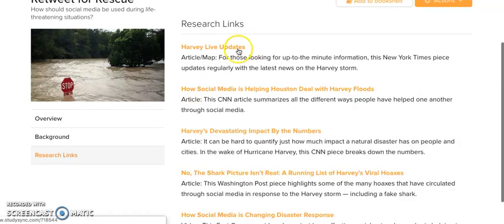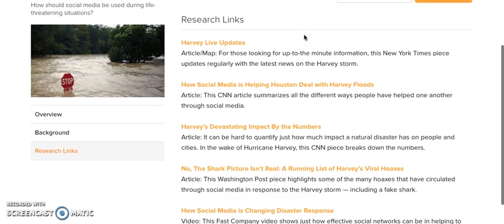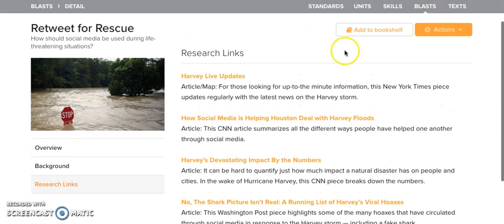And so if you just click on each one of these highlighted areas, it will take you to additional information that will reinforce what the students have just read about. And this can extend a blast lesson. So this is a wonderful thing to be able to use when you have a guest teacher in your classroom.